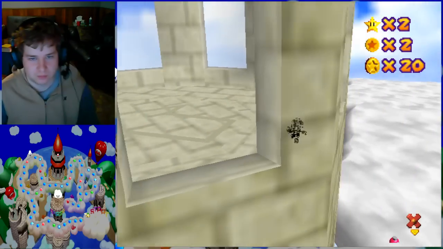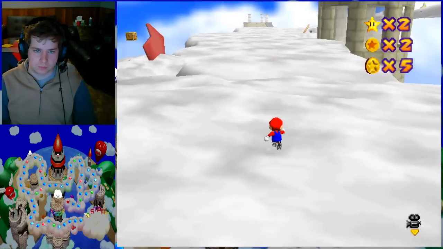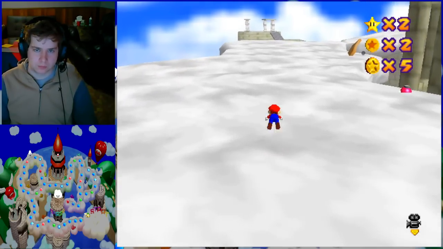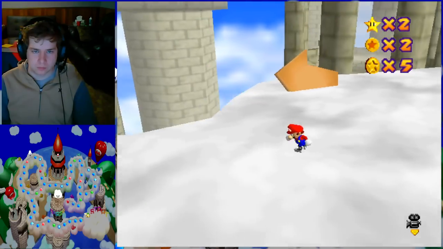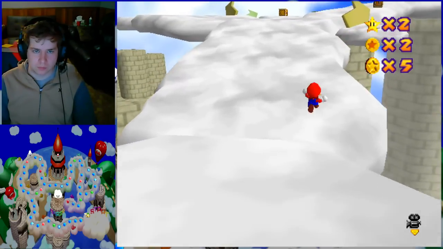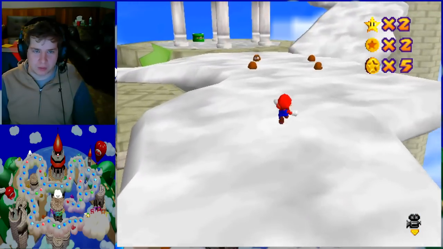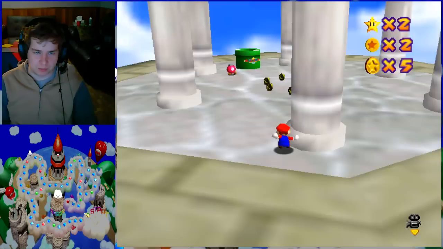Here we go. Let's go. Riding on a cloud. Very cool to have varying paths, but we got an old Mario Party pipe.